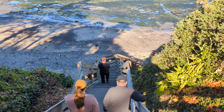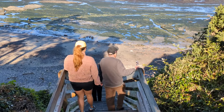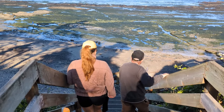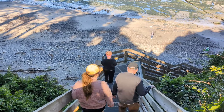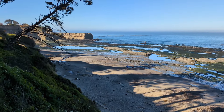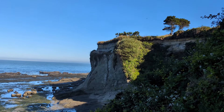Hey guys, I'm here in Ottercrest, Oregon. We're gonna take a trip down to the beach and check out some of the tide pools and find out what we can see. This is my wife Michelle and her grandpa Kaggle, and there's aunt Tony up front. Grandpa Kaggle is gonna be our tour guide for today. He's been coming down to these beaches for decades, observing the different marine life. He used to be an elementary teacher and would take his third grade students down to this very beach on field trips.